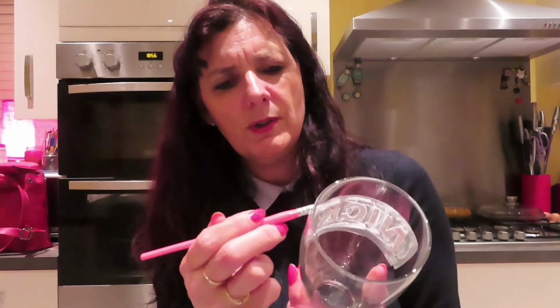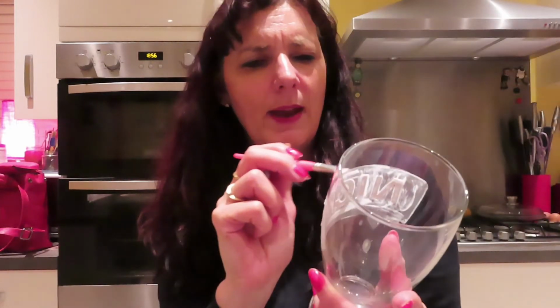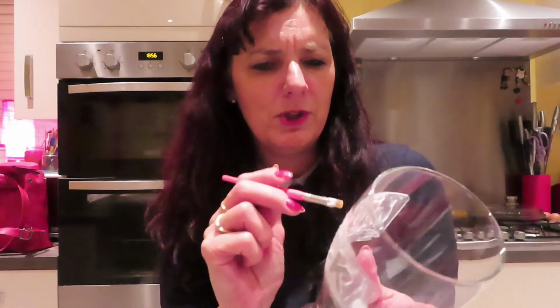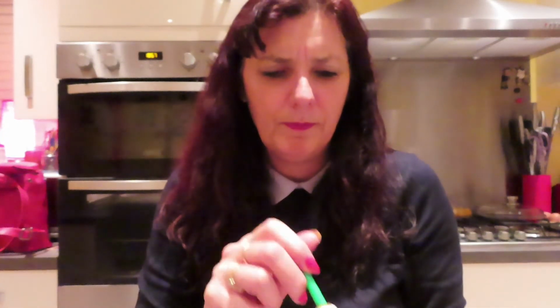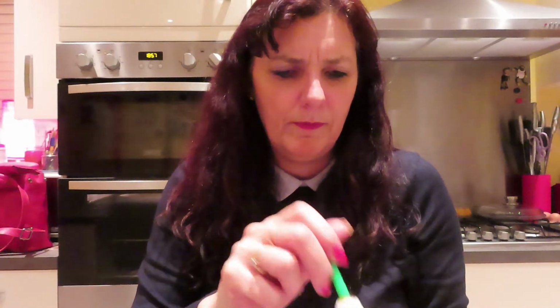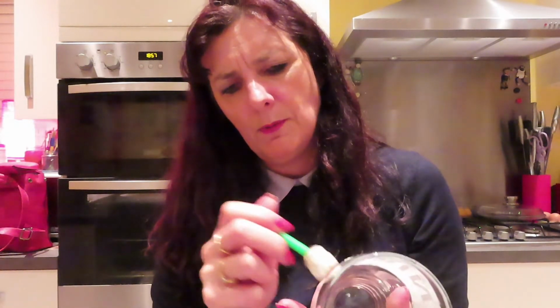Okay, so I've just done my first coat there because I wanted to get into the letters, so I've used my paintbrush just to make sure I've got in and I've got my straight line. Okay, but if I left it like that now, what's going to happen is you're going to have lots of horrible lines. So I'm now going to go over to my little dabber, and I'm going to dab it with that instead. So, and it's going to be a lot thicker than it was with a paintbrush.